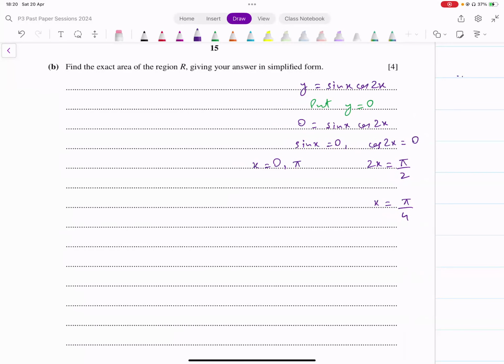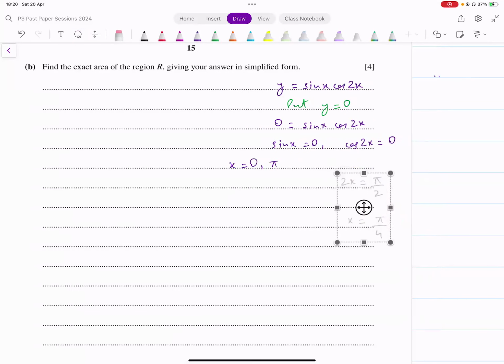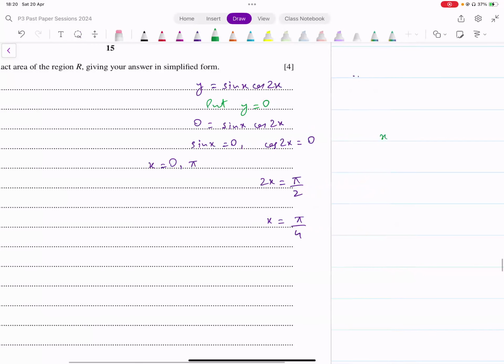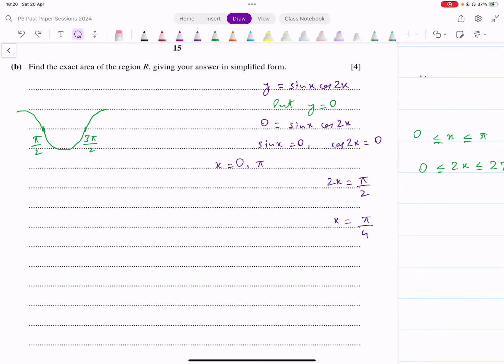Yeah, so we actually get another answer as well. So let me actually do it properly. Because cos of 2x equals 0, remember the interval for x was from 0 to pi, but here we've got 2 pi. So the interval for 2x will be from 0 to 2 pi, right? So we can also consider when cos becomes 0 again. First it's 0 at pi over 2. Then it becomes 0 again at 3 pi over 2. So for cos 2x equals 0, we actually get two results.